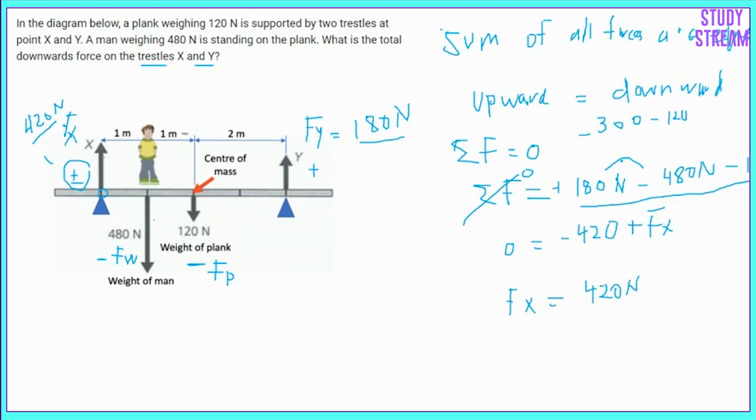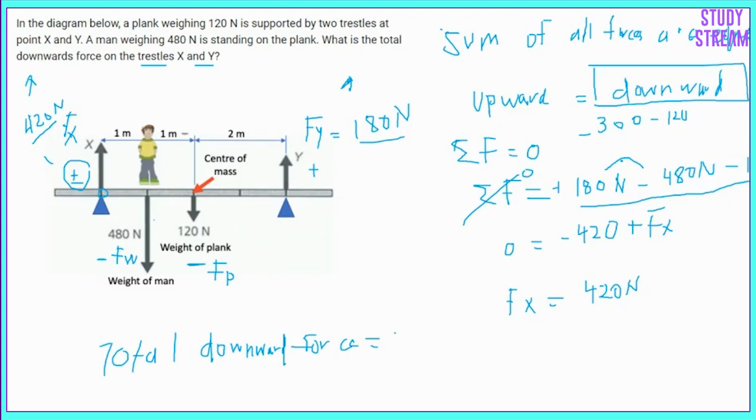Yeah, there are different points, I understand, but it says what is the total downward force on both x and y. So would we lose a mark if we added them? Mm, the total downward force, because you can see x and y are going up actually. So if we want to define what is the total downward force, then you need to just sum the 480 and 120. The total downward force is the sum of the forces going in the downward direction, which is just 480 plus 120.